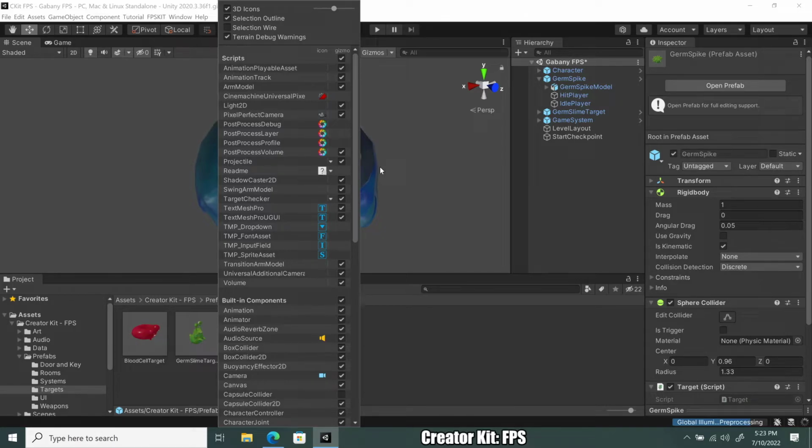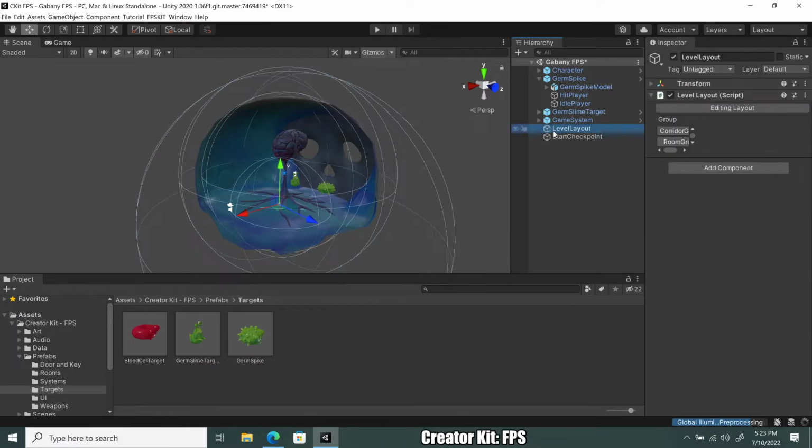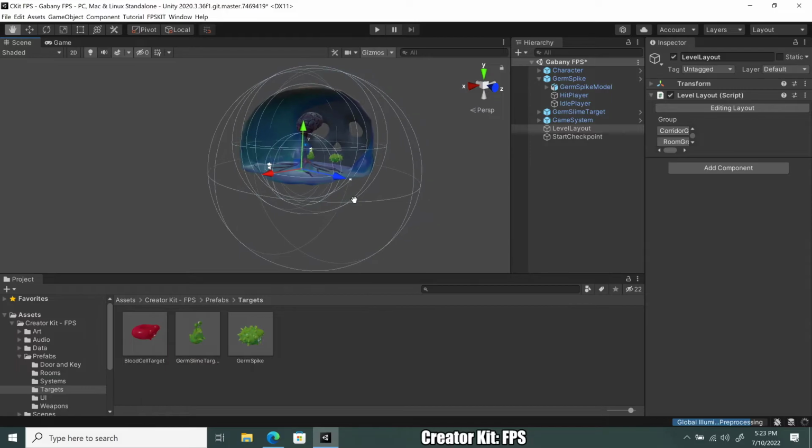In the hierarchy window, select level layout. Okie dokie. When you do this, blue spheres. Oh yeah, look at all those. Nice. That's kind of interesting. I wonder what those are. The spheres represent audio reverb zones and audio sources, which are components attached to all rooms by default. These spheres can get in the way of editing the level, so you're going to disable them. That's the audio levels of things.